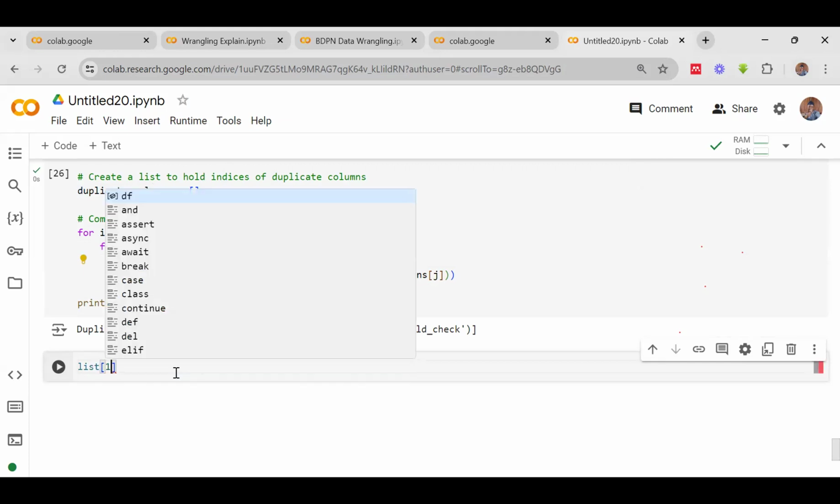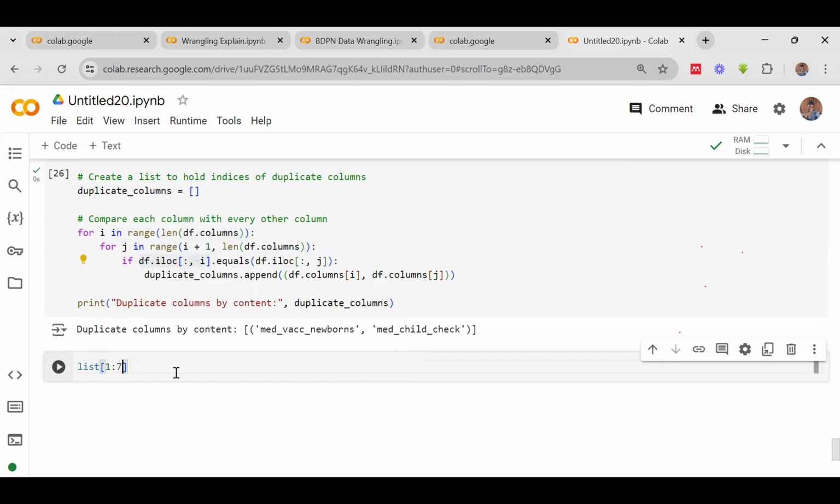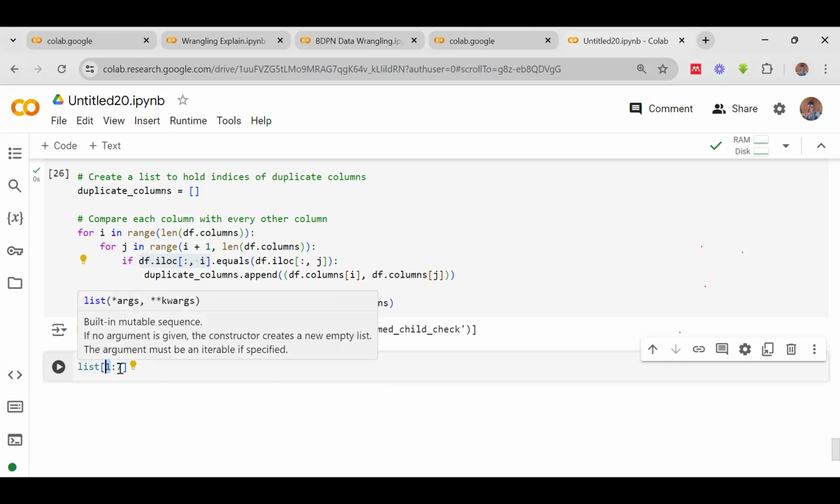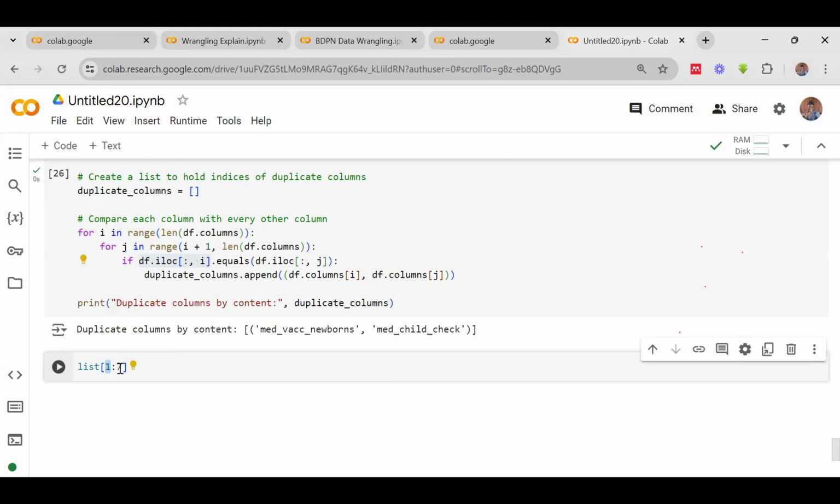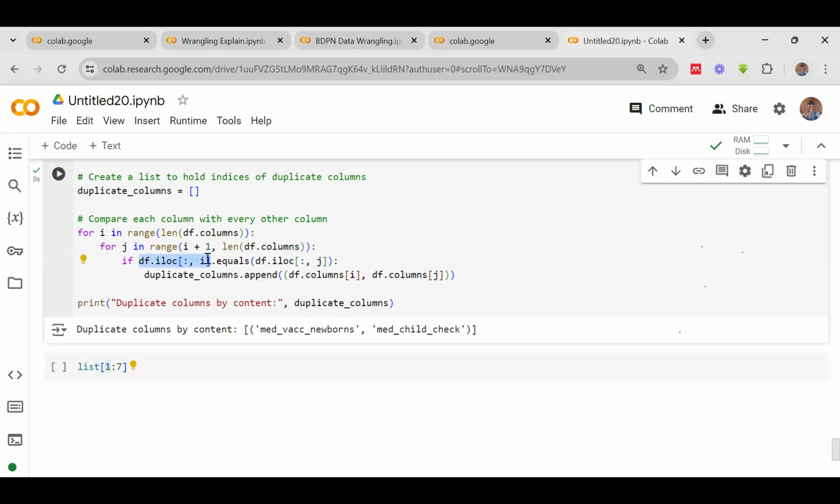We say from 1 to 7, it is going to check the list elements from index 1 to index 6. 7 is not going to be included. The same thing is what we are doing here. We can use this and say from the beginning to i, where i stops, and the same thing from the beginning to where j stops. We are only trying to compare so many things here, saying equal if it is equal. That is what that means.